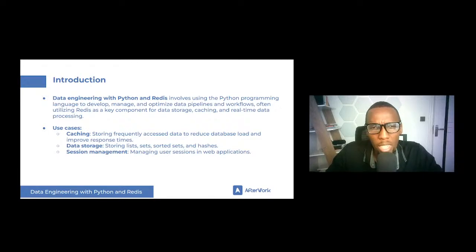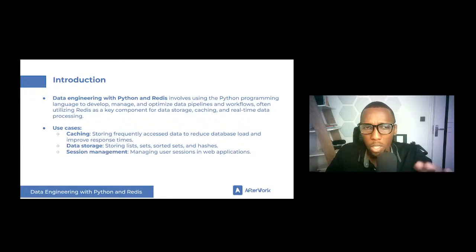And lastly, session management. This is normally the case where you're working with web applications. Our focus won't be so much on this side of things. This is something that web developers or software engineers might want to focus on. But if you're versed in how to work with Python, using Redis with Python for this specific use case, say web applications, may not be that much different. The only thing is that the context might be in a web application framework such as Django, or another solution, maybe Flask.